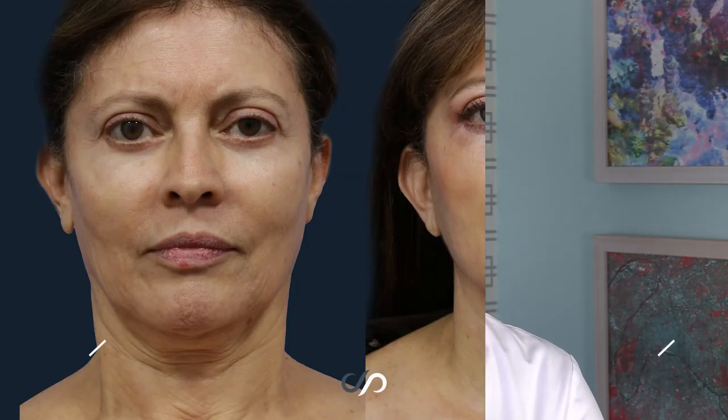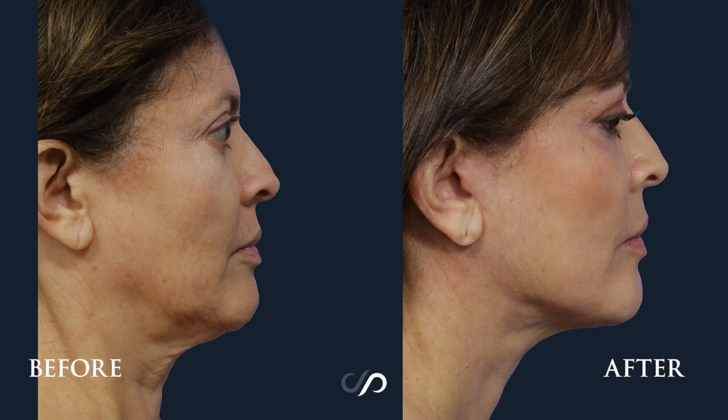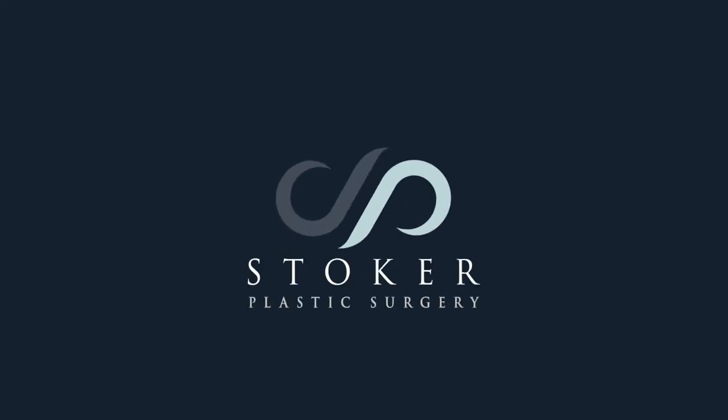I know she's really happy with the overall improvements and feels much younger than she actually is. It makes me happy to be able to use my traceless neck lift signature procedure to get this kind of gorgeous result and to take it to the next level with fractional carbon dioxide laser resurfacing. This is Dr. David Stoker, board-certified plastic surgeon in Los Angeles, discussing my traceless neck lift operation.